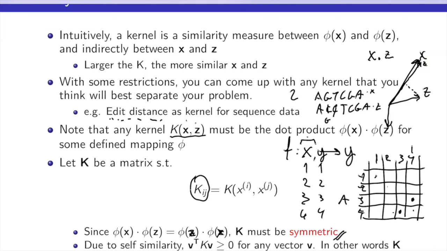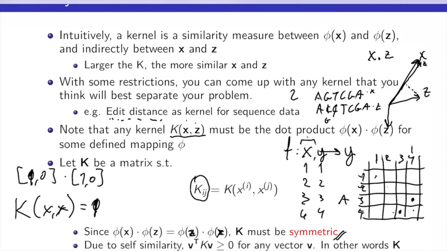Applying a function to vectors is the same thing as taking the first vector, multiplying with this matrix, and then multiplying with the second vector. Now assume we're using the same vector, so we're calculating kxx. Now this kxx, we know, for example, if x is 0, 0, meaning its magnitude is 0, this will come out to be 0 if you take the dot product. If it's something else, let's say 1, 0, it will come out 1, because it will take the magnitude of the vector. The dot product of this thing with itself would be the magnitude. And it could be anything other than 0. But whatever x is, it can never be negative, right? Because that would mean you put x and you put the second vector x, which is identical. It's not pointing in the other direction, so it can't be negative.